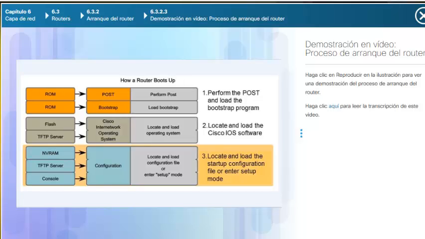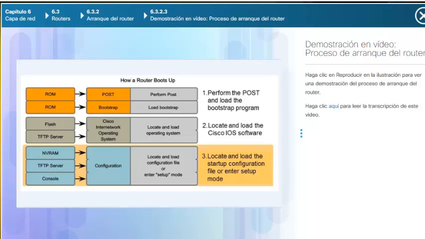After the IOS is completely loaded, the router then loads the configuration file, known as the startup config file. This file contains all of the configured settings for the router, such as the host name and interface IP addresses. The configuration file is located in non-volatile RAM, or NVRAM, in the router. If the router cannot find the startup configuration file in NVRAM, it will also look to a TFTP server on the network to see if it can find a configuration file. If a configuration file is not located on a TFTP server either, then the router will enter setup mode, which is a configuration wizard meant for initial setup.